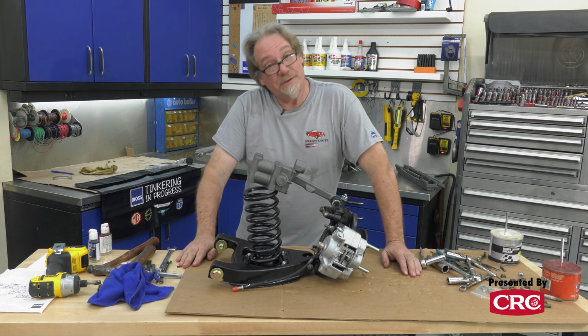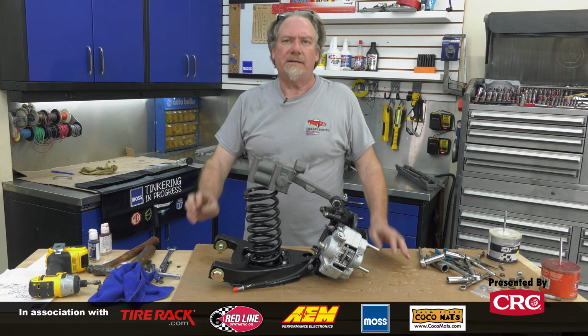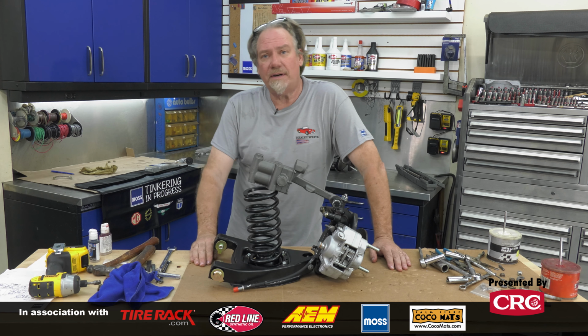All right, after a little bit of trial and tribulation, we have another corner done on our Bugeye Sprite, and hopefully you've learned a little bit.